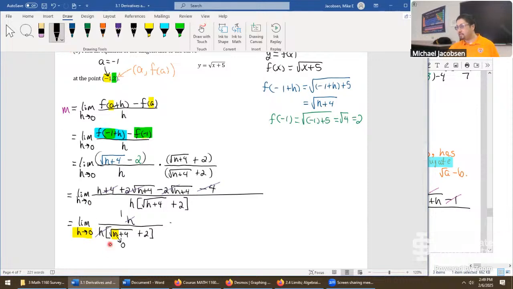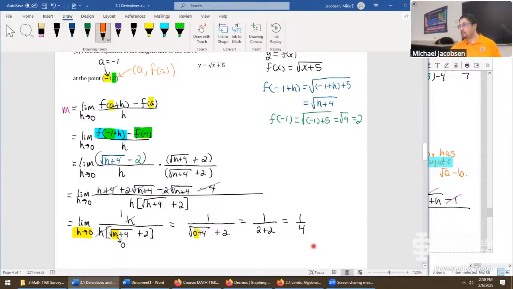So let's write in what's left. We have 1 over root 0 plus 4, then plus 2. Yellow highlighting just shows it came from h going to 0 in the limiting operator. Which means this is 1 over really just root 4, so 2 plus 2, giving us finally 1/4. And now we started at m, we followed basically a train track of equalities. We have now obtained m is 1/4. Or a fancy way to say all this is the derivative of f.